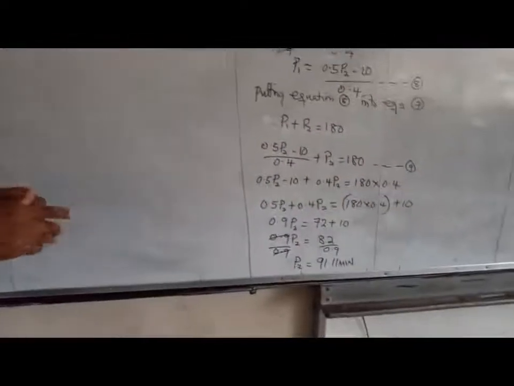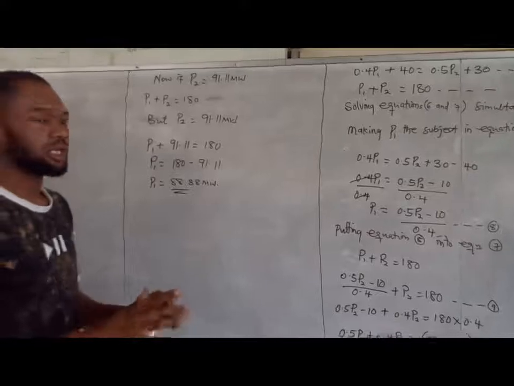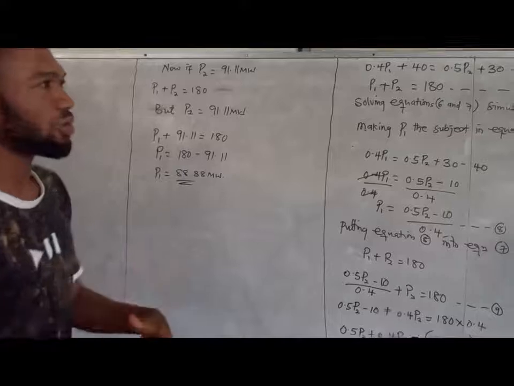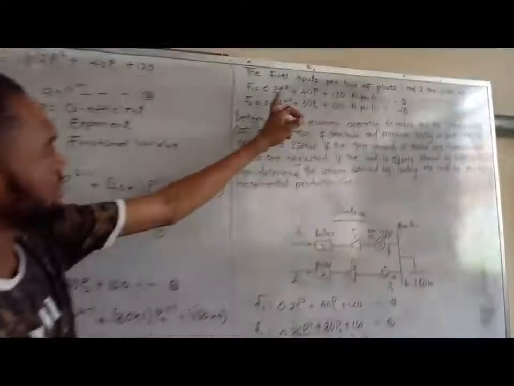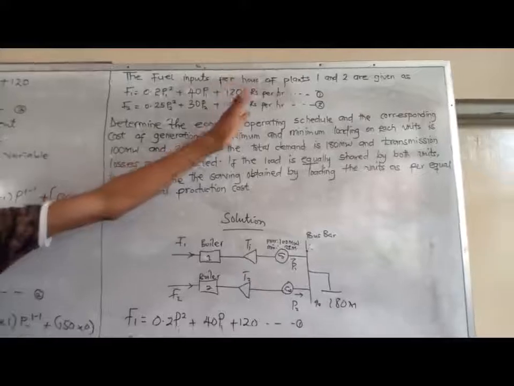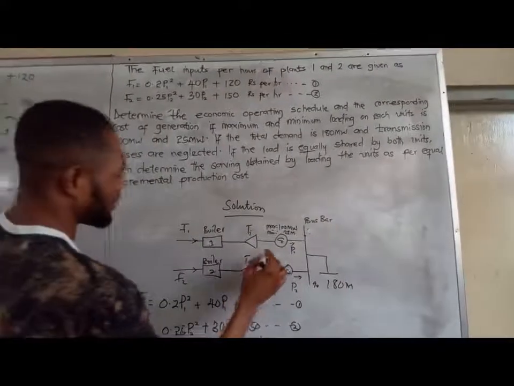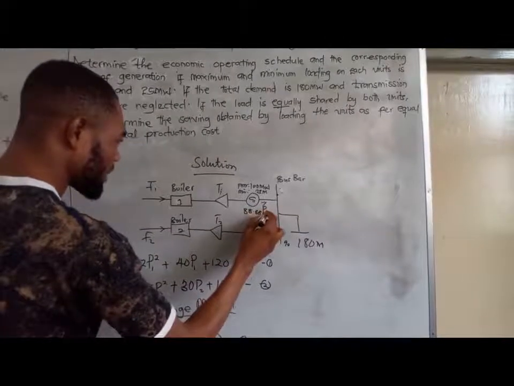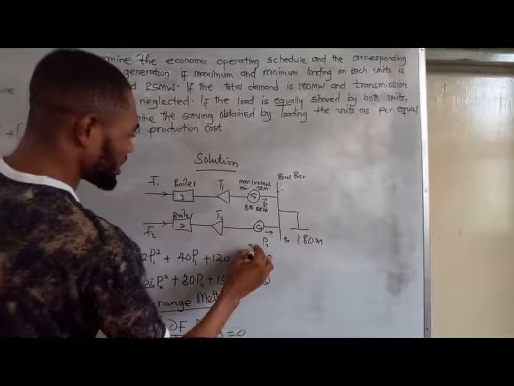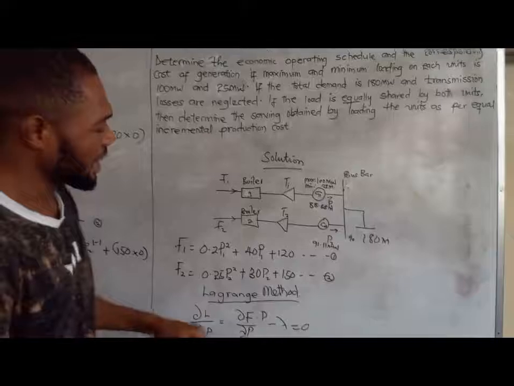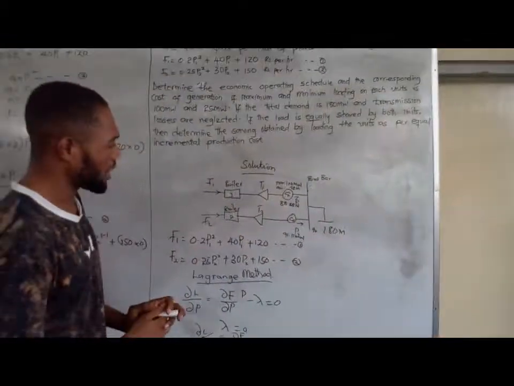At the time that there is no equal share of the 180 load, you are just turning on the respective quantity. This is the quantity of fuel inside this boiler. So when this boiler is being boiled without regulation, it will produce an output power of 88.8 megawatts here, and this one will be generating 91.11 megawatts. So you see that at this time there's no equal power generation.